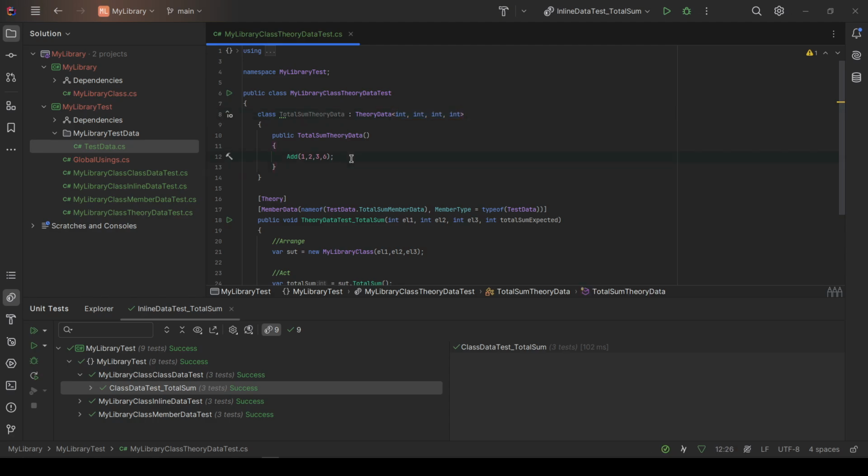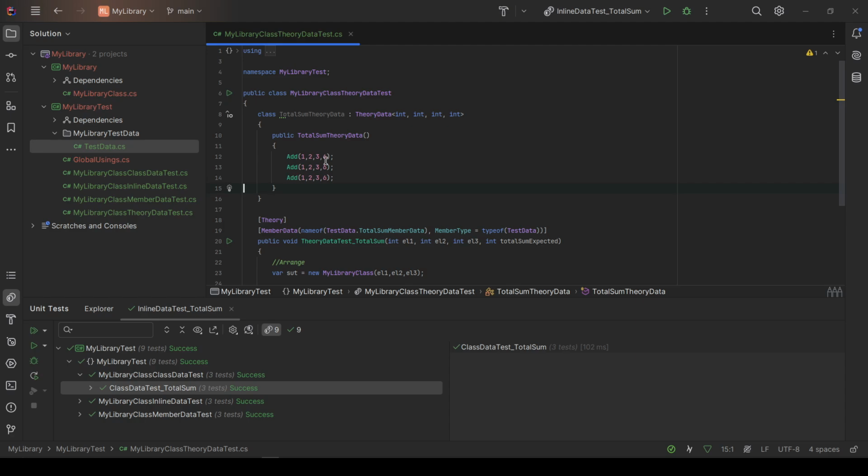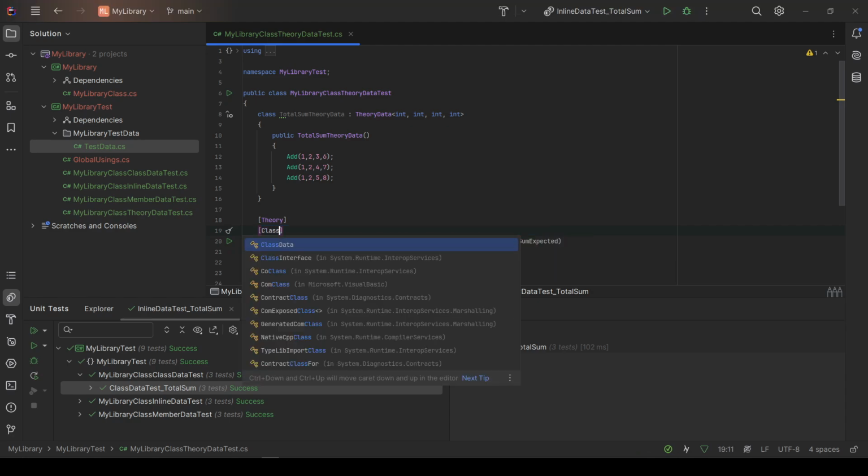Now we can add more test cases as we have been doing. In this case, 4, 7, and 5, 8. This is how you specify test data with TheoryData. Now how can you use it? There is no TheoryData decorator, but the way you do it is actually with ClassData.